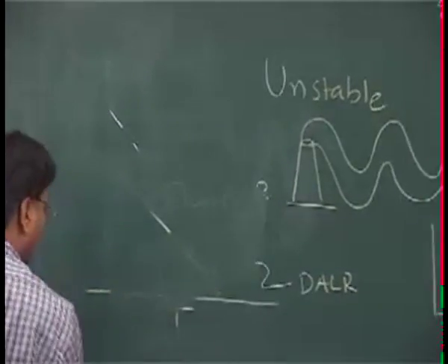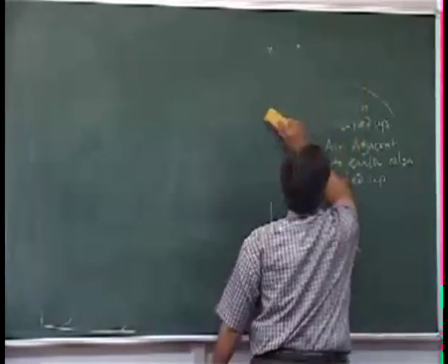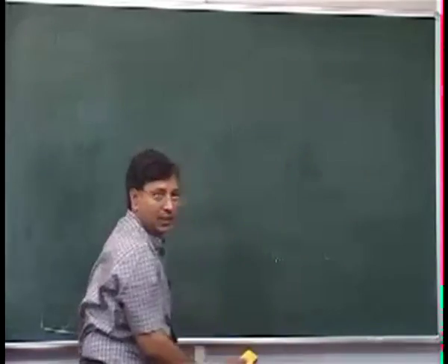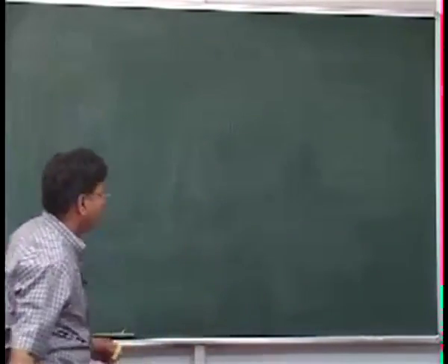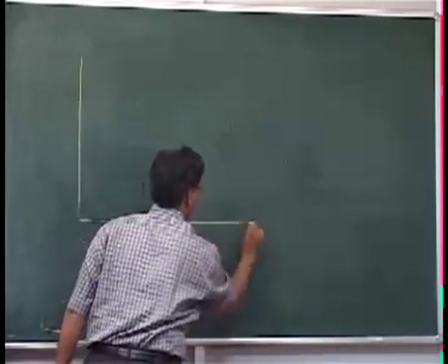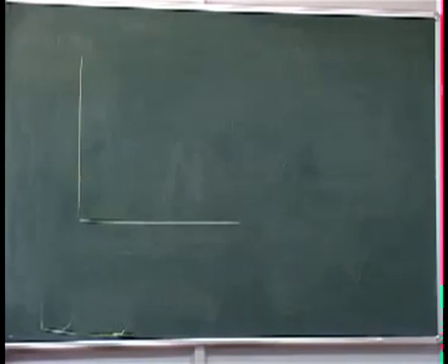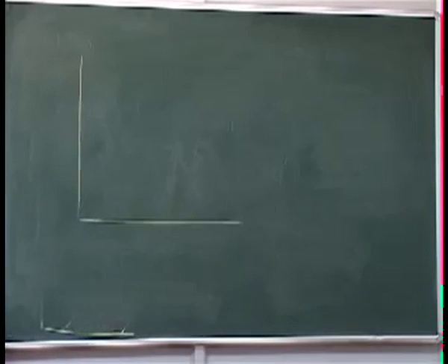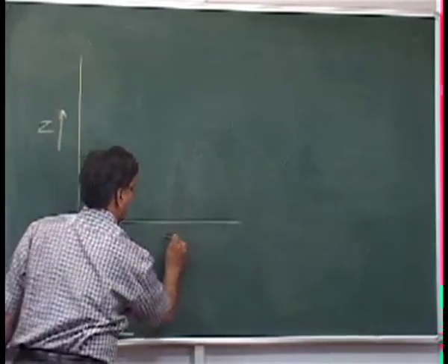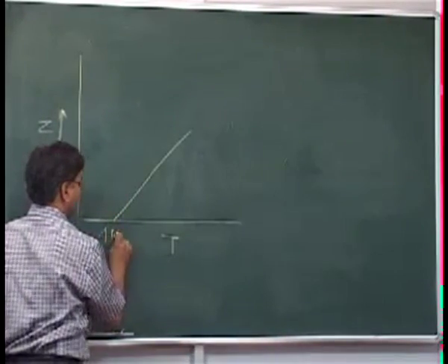So the idea here is to show you how things can change from day to night, and we will try to draw an overall picture based on this, because things are not as discrete as you see, things are continuously changing. So this is important from the air pollution point of view, because all the air pollution dispersion depends on the vertical movement. Always remember these lectures are focused on the vertical movement of the pollutants. Okay, we are not talking about the horizontal movement. So here again we have Z here, T here. Suppose I talk of 4 a.m. You see the picture is like this.